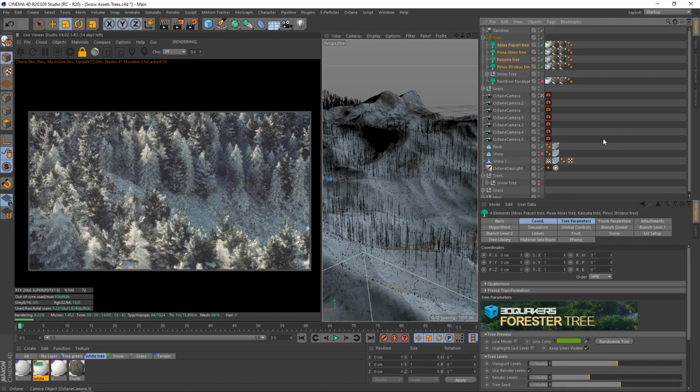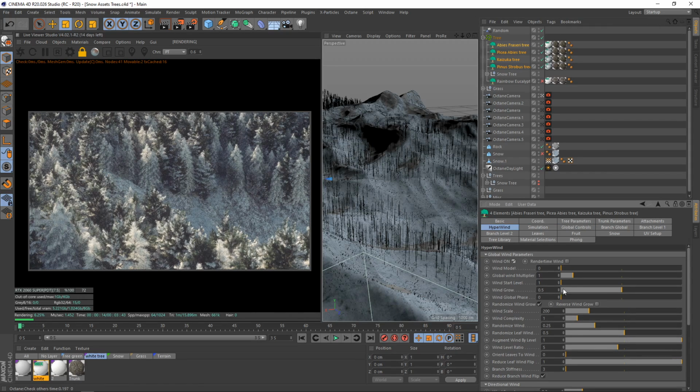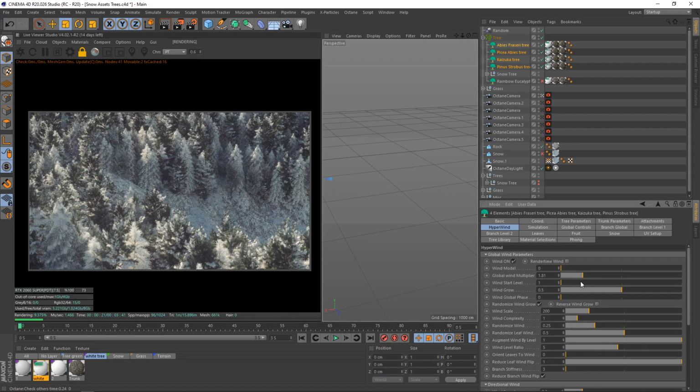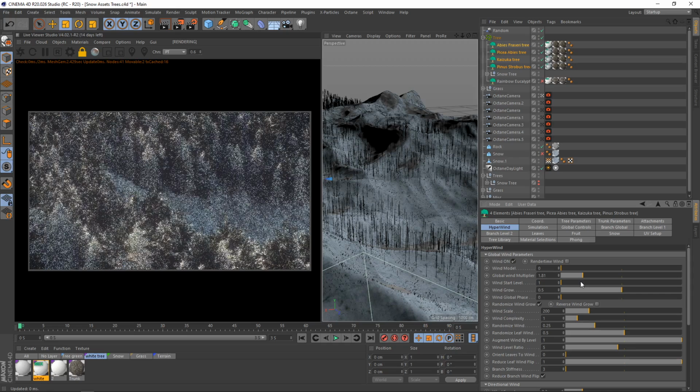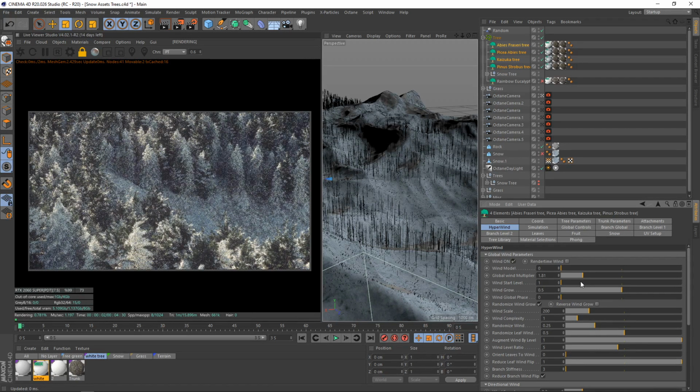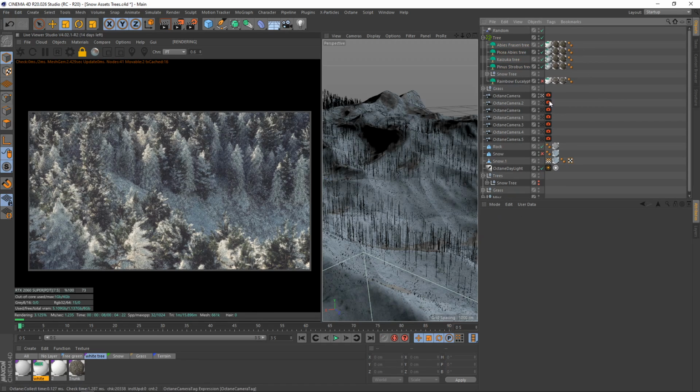Of course, one last thing you can do as well is add hyper wind to all of the trees here, and if you turn the multiplier up a little bit, that will also add a little bit of realism, get a bit of sway in the trees, and make them look a little bit more natural and less static. It's not always the easiest thing to see, but it does add a lot of life to the scene without you even realizing it. And we don't really want to use too much because we have the random effect there. It can mess with the wind, I think. So we'll just leave that there.